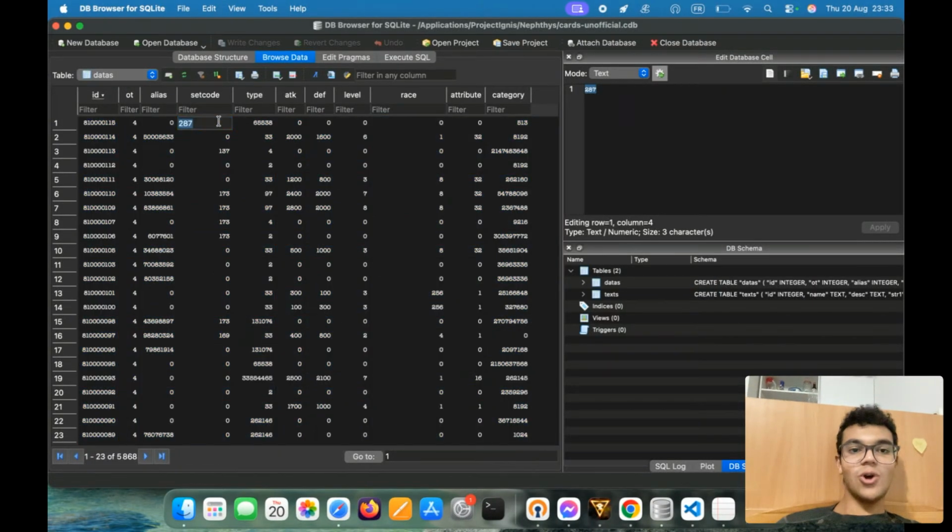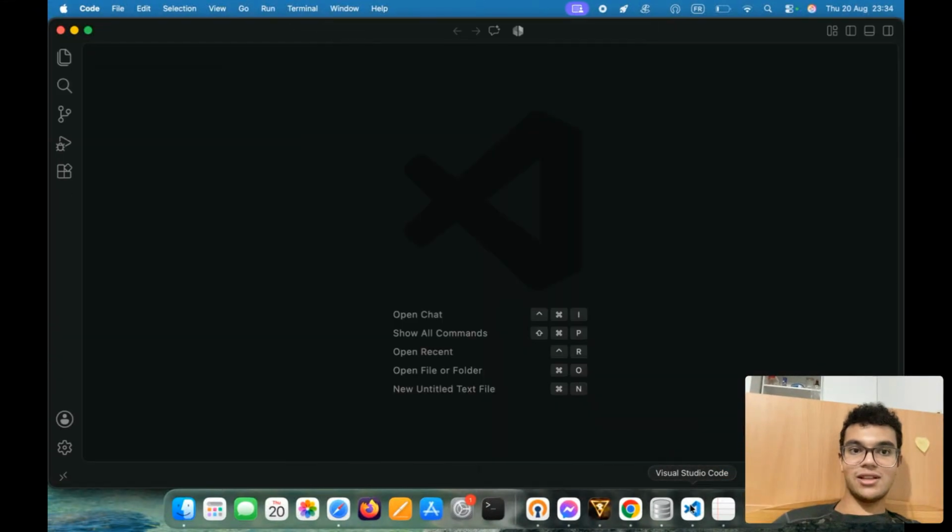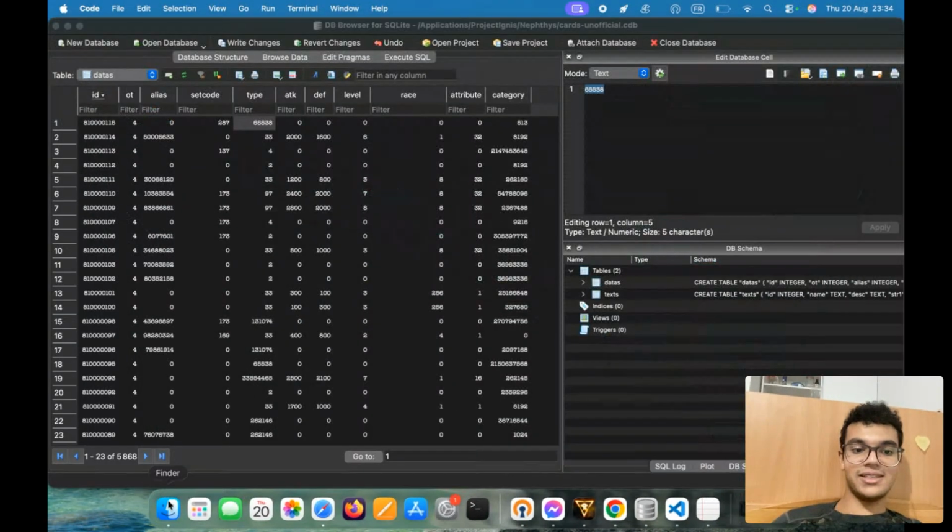Then I put it here. So whenever there is a card, for example, that tries to search for Nephthys cards, it's related to this archetype. Also, you have the type. This is a quick play spell. So you have the constant file that I tried to show you before. Here it is.